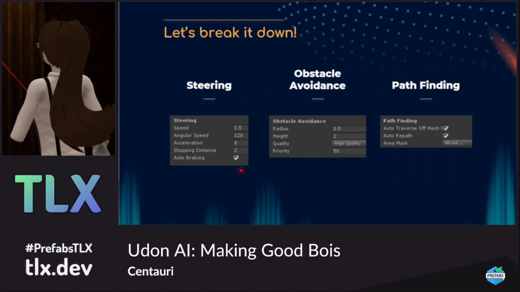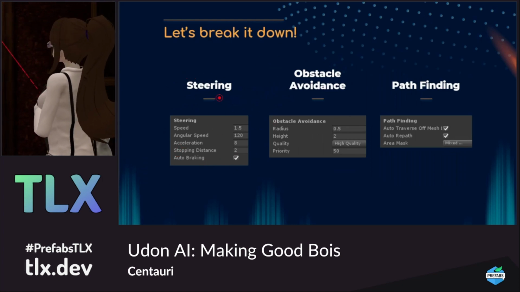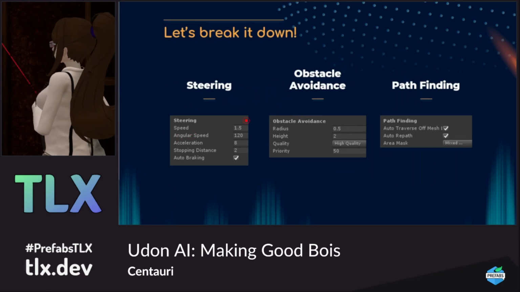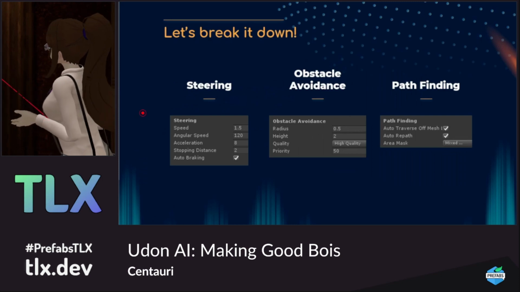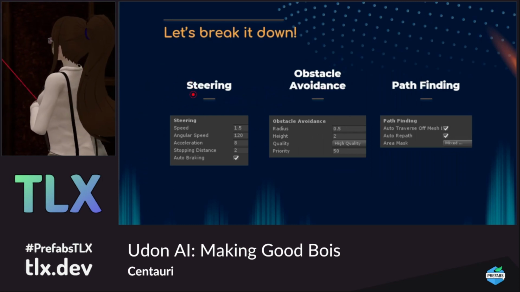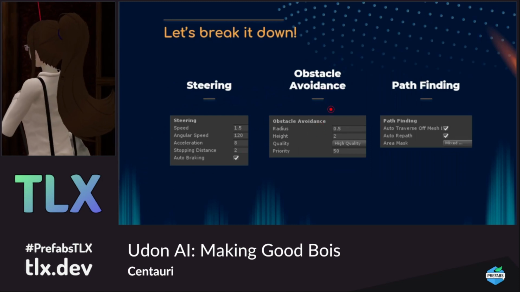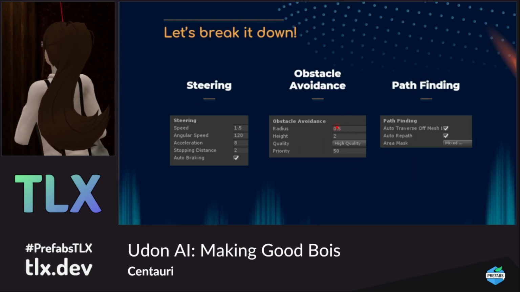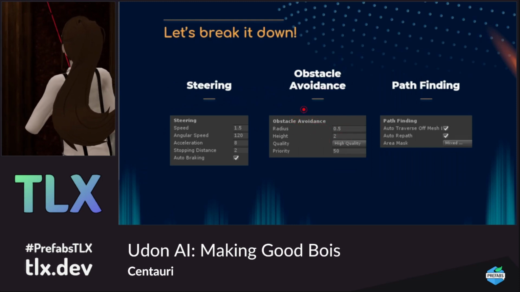And then lastly, there is auto braking. Auto braking means that the AI will dynamically slow down before it reaches a point. It's good to have this if you want to go to a specific point. However, if you're doing something such as patrolling, you don't really want it to stop at every single waypoint in between. So you can turn off auto braking, and it will just automatically go through the point and continue on to its next one. That would be something you'd have to have some scripting for as well.